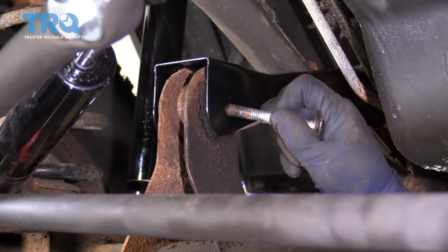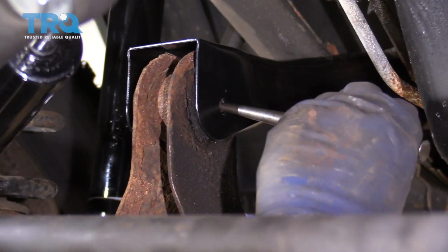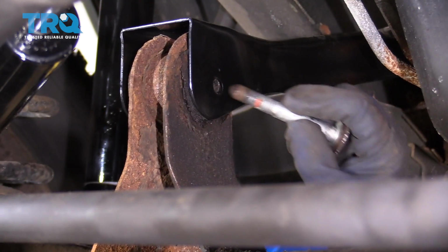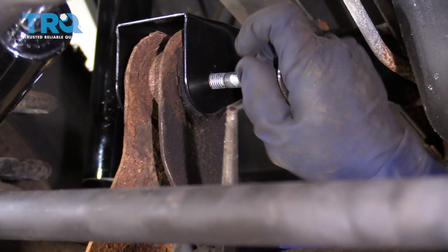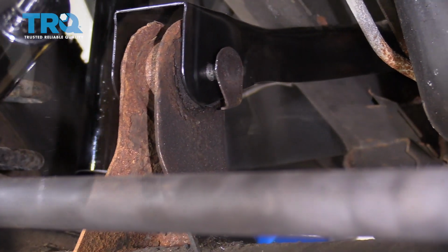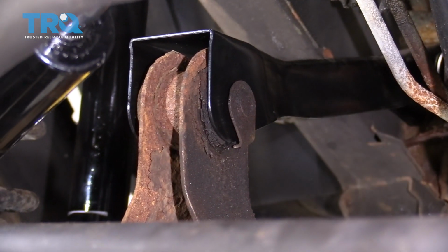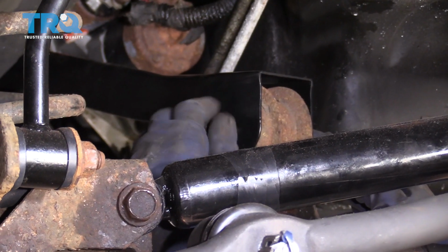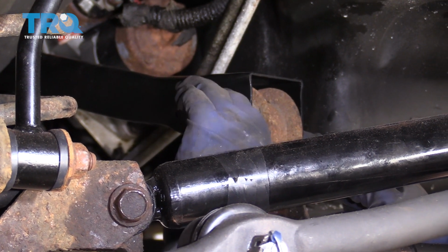Okay, so you might need a punch or something to try to start this, to line it up with the bushing. Once you get it started, you can always tap it in with a hammer. You want this clip to be on the bottom part so that it won't spin around. Okay, let's tighten it up.